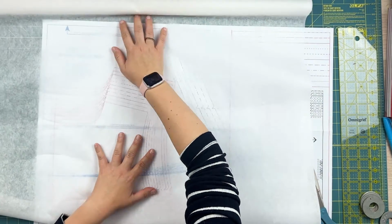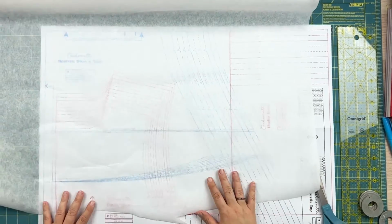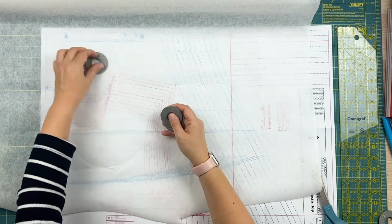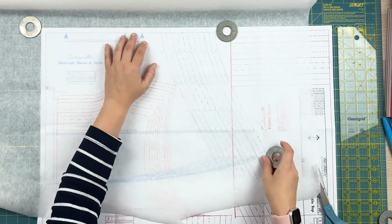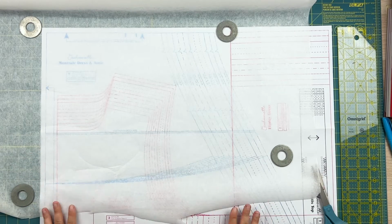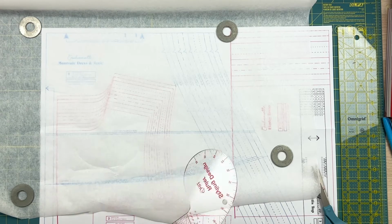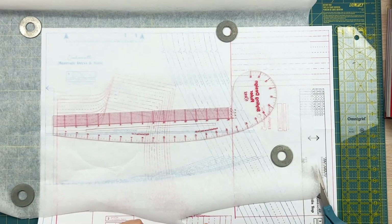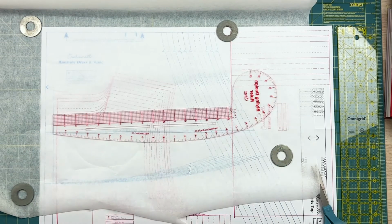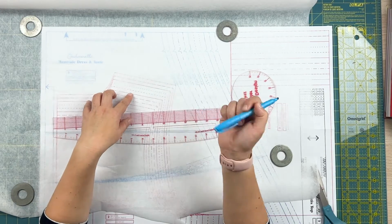Now this is ultimately the same process that you would use to trace any printed pattern. Patterns in books are more likely to have this overlapping colors approach. So don't worry, this is not what most patterns are like. Cashmerette patterns, apart from our book patterns, are not overlapped at all. So if you're looking at this going, oh, I never want to use a printed pattern, don't worry. Most printed patterns are actually much easier. It's just because in books, they don't have much space to print them, so they overlap them more. There are also some pattern magazines that have the same kind of look to them. So usually you will just be copying it, but you're not having to worry about other pattern pieces.